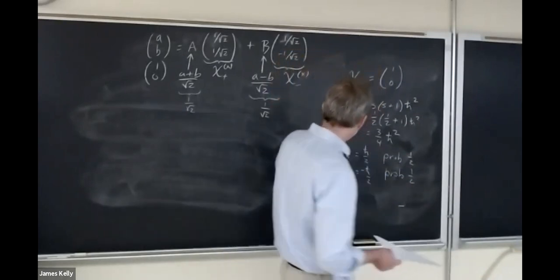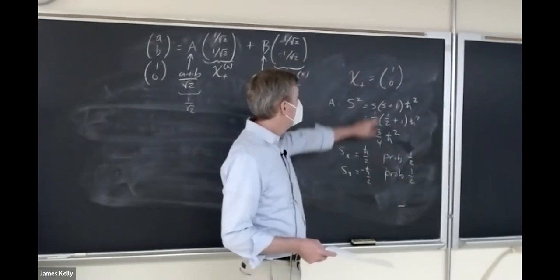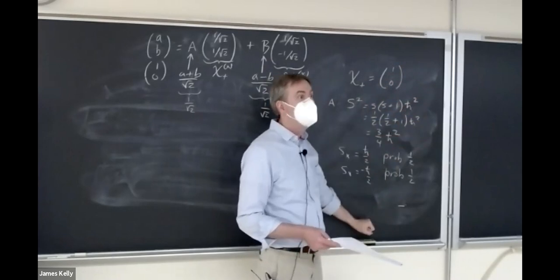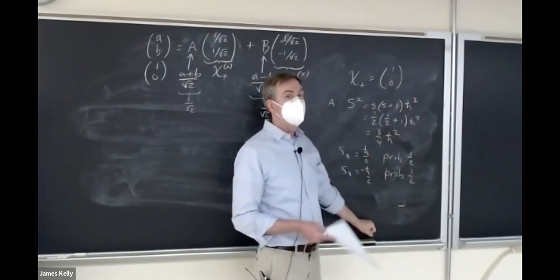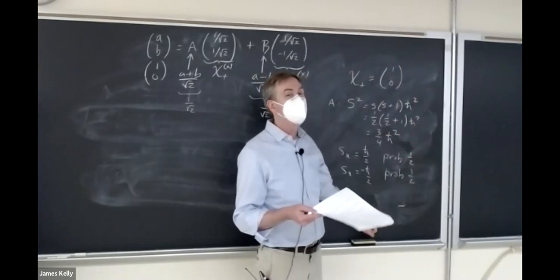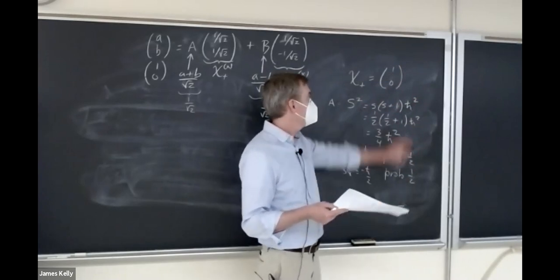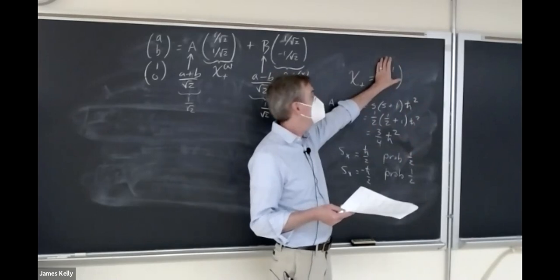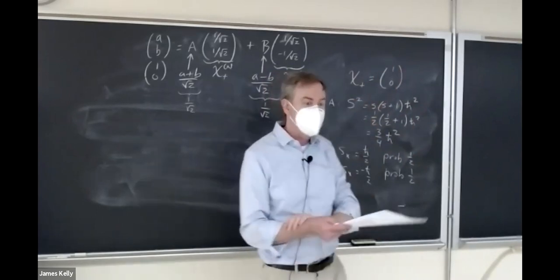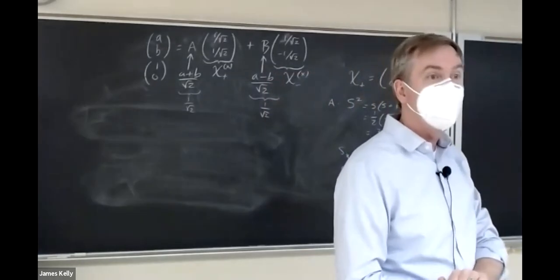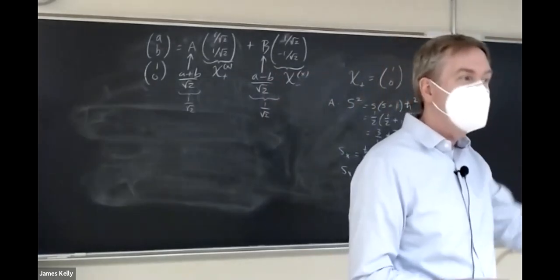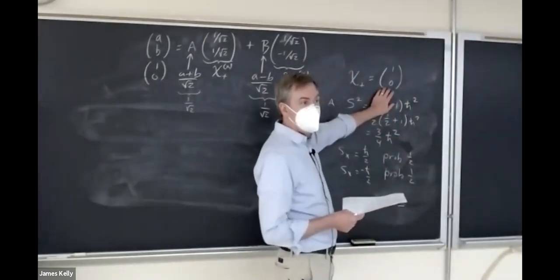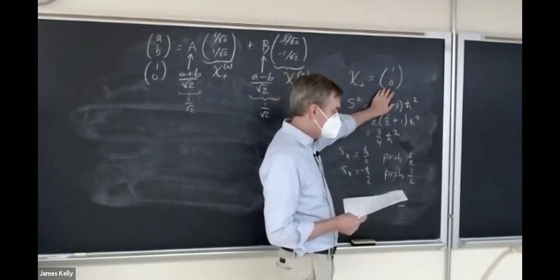Well, we already decided, I didn't write it down here, but the only Sz outcome with non-zero probability is Sz equals plus h bar over 2 with probability 1. When I make that measurement, it collapses to the state of definite Sz associated with plus h bar over 2. That's the same state. So you could think, we made a measurement, it collapses to this state, or it stays in that state if you like. And then I'm going to keep getting the same outcome over and over again. So I'm only going to get h bar over 2, even if I repeat the measurement over and over again. There's only one possibility. Okay, so we do that a few times in a row. It's still in this state after each time. We get the same value for Sz each time.